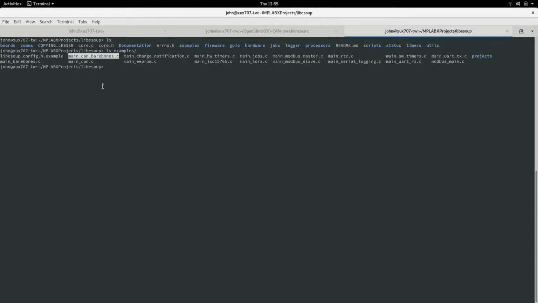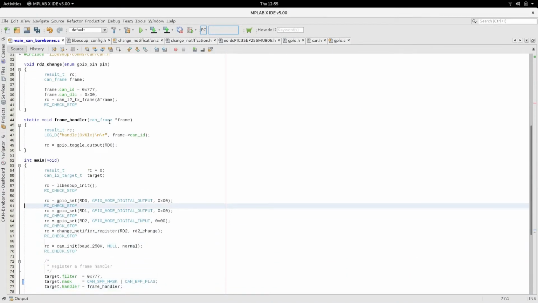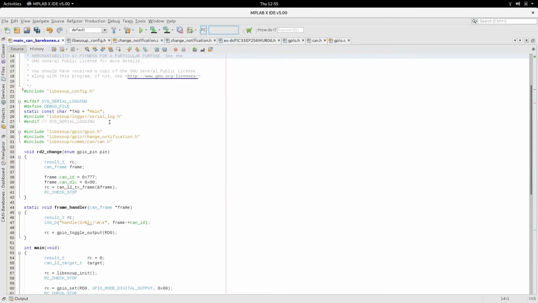So it's a main for CAN bare bones, and there's a Microchip project in projects. There is a CAN bare bones project down there. So if we look at this example very quickly, I'm not going to get into too much detail. I just want to do a very stripped down, bare bones look at CAN bus protocol.